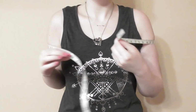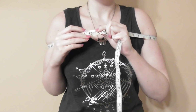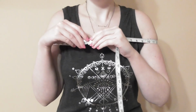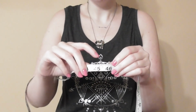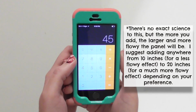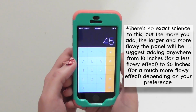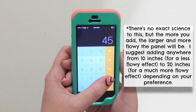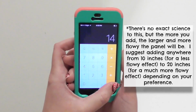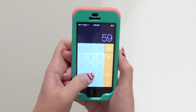To make the panel that goes around the dress, measure your shoulders. Mine are 45 inches. We have to add room to this number to give the panel the flowy gathered effect, so add anywhere from 10 to 20 inches. In my recent off-shoulder top video, I added 10 inches, but I wanted this panel to be a little flowier, so I added 14 inches. Then divide your number by 2.